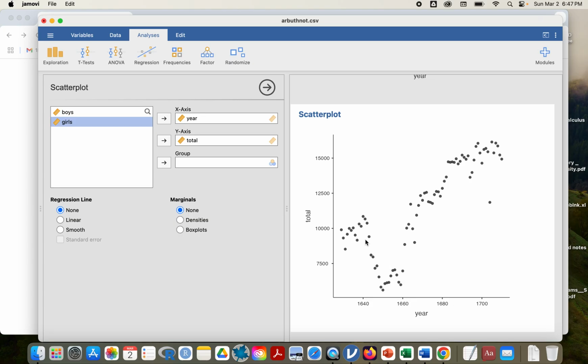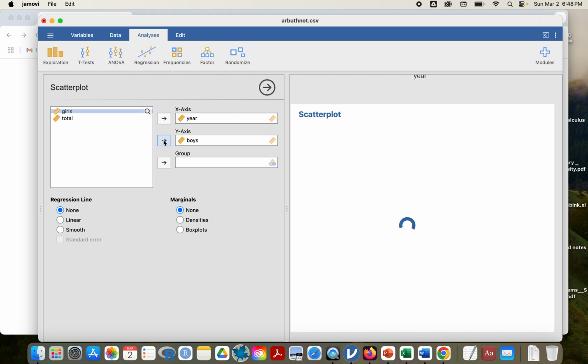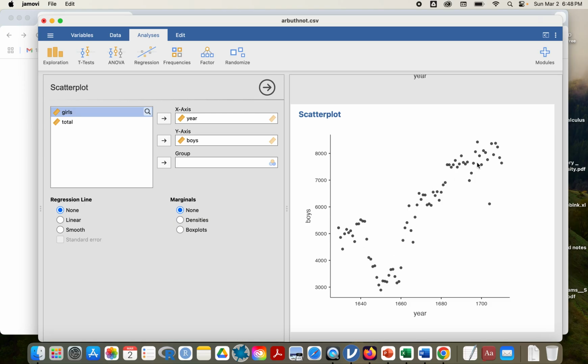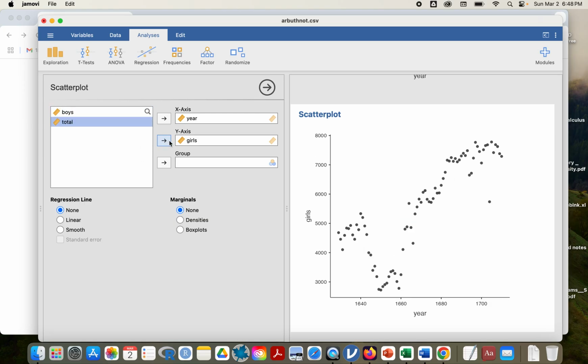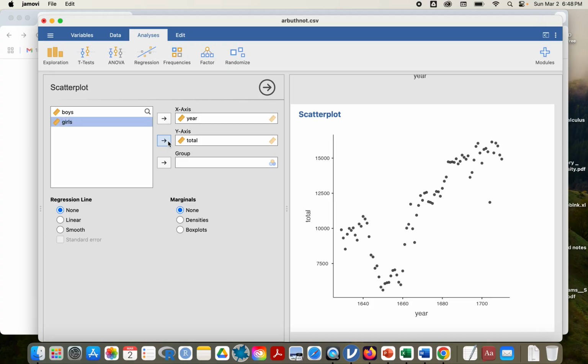And it's not surprising that the scatter plot looks similar to what we had before, because when we did the scatter plot for boys, and I'll just back out total, and I'll put boys in there, you'll notice that the scatter plot for boys looks a lot like the scatter plot for girls. And if we add those, and if you look at the scales here, and we put total in, the scales are the sum of the boys' scales and the girls' scales. And so the shapes are fairly consistent.